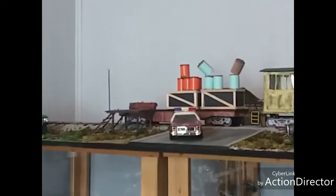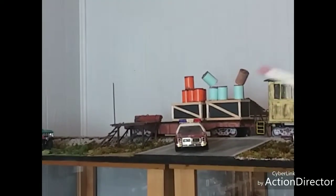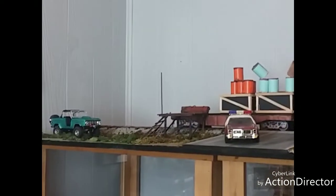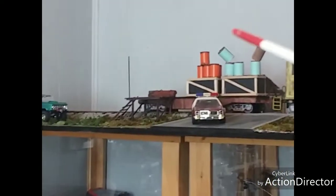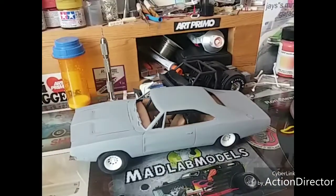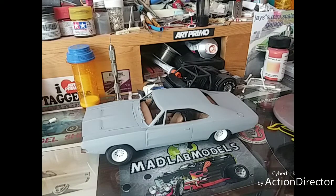And I'll drill a hole. I'm gonna put a ramp. I got a ramp back there now, but I'm gonna get rid of that ramp. I'm gonna make me a dirt ramp coming up, and I'll use another piece of foam board in the middle of it, because if you watch the show when they jumped it, there's dirt on the sides and it's flat up the middle. Well, then I'll pop a hole in the middle of it so it will hold the car up, which would be awesome.